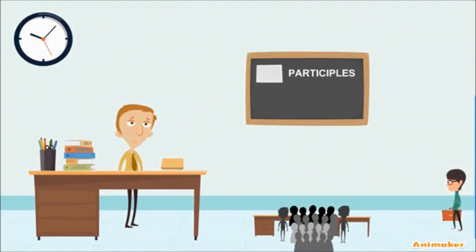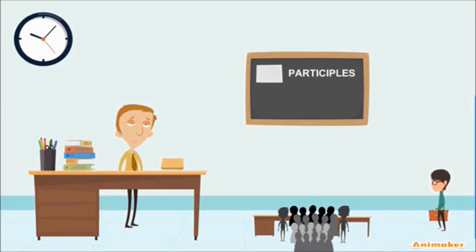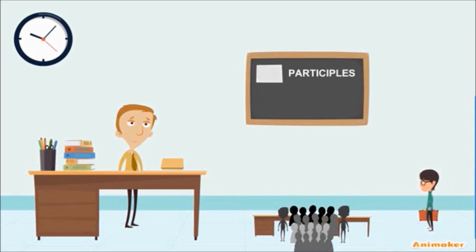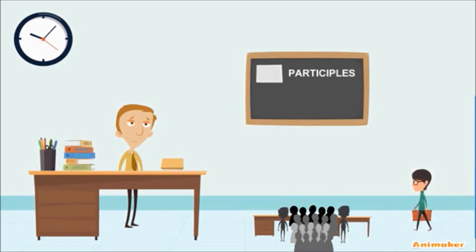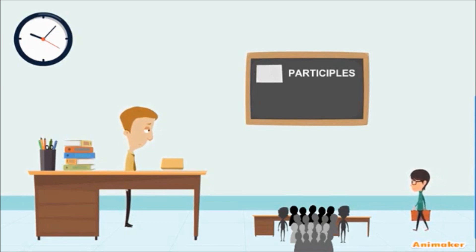Usually there was great bustle in the school. Franz had thought that, taking advantage of the bustle, he would very quietly enter into the classroom without being noticed. But this is not possible. The school is as quiet as a Sunday. There is no rapping of ruler on the table or children reciting in unison. Franz has no choice; he has to enter into the classroom in front of all the students. Surprisingly, M. Hamill is not at all angry with him.